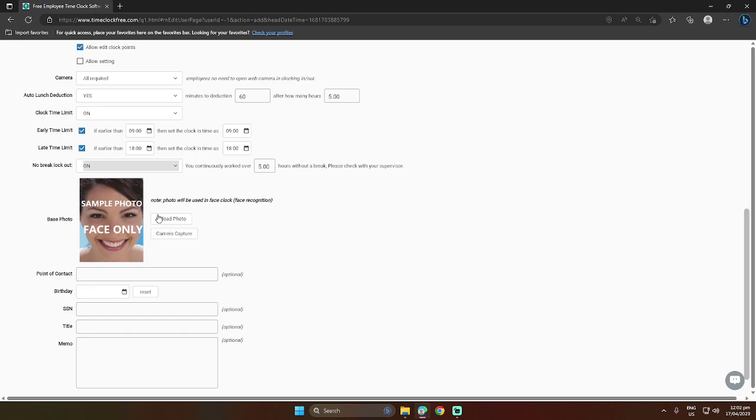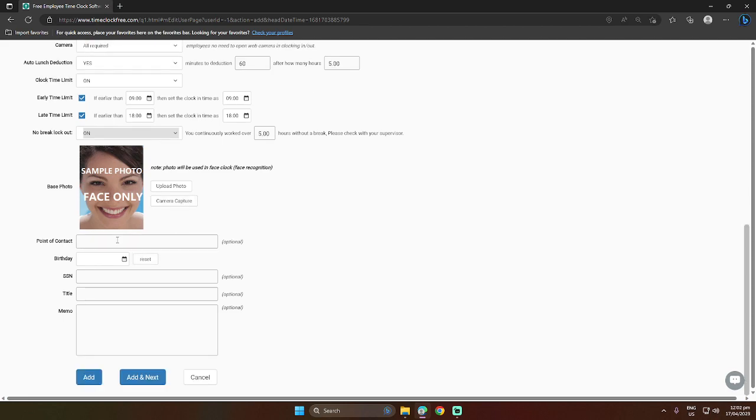Then we have the base photo. You upload a high definition photo of the employee here so that it can be used for facial recognition when clocking in and out, or you can simply use your webcam or your phone's camera to capture a live image.